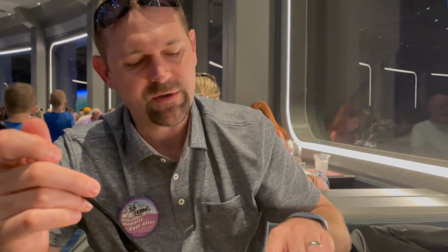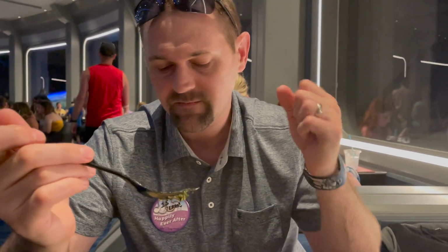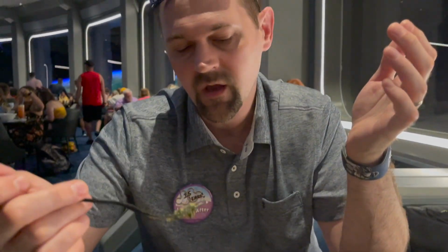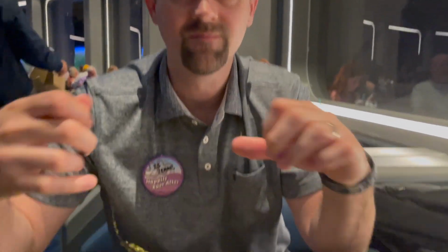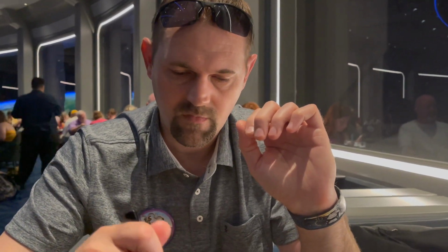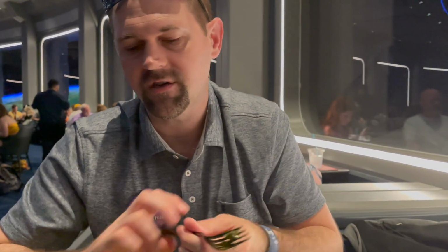There you go. I had a couple of these fries already, so these are very standard fries, nothing fancy here. Yeah, standard fries. Nothing wrong with that. They give you a lot of them, you get a ton of them. So if you're looking for the most bang for your buck, this is it. Probably this portion is large, but the burger is definitely going to fill you up. Yeah, we've seen a lot of people ordering the burger as well. It's a very large burger with lots of toppings. It looks good as well.